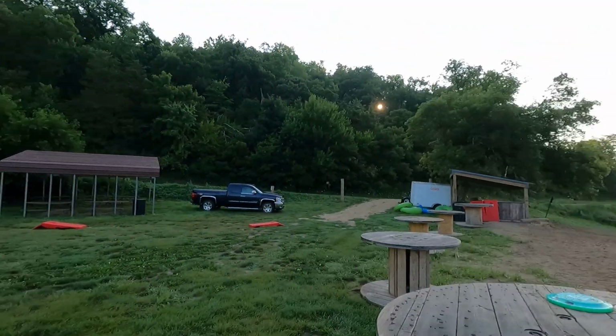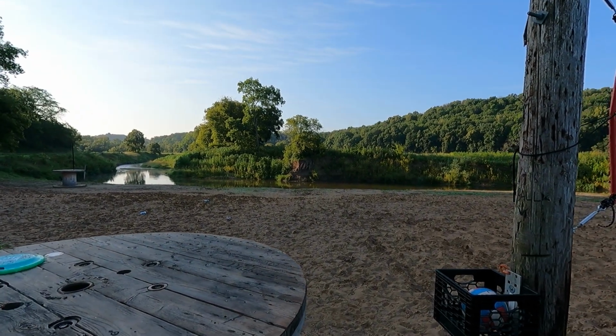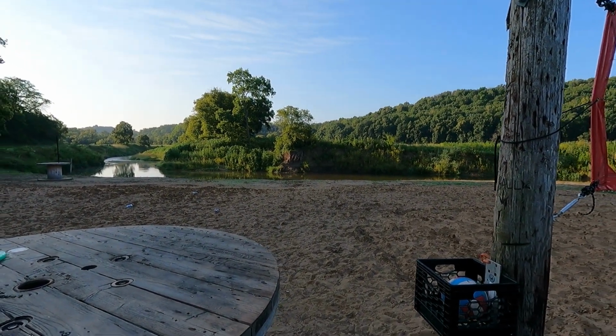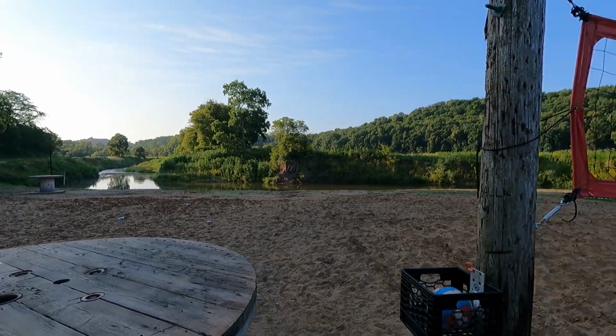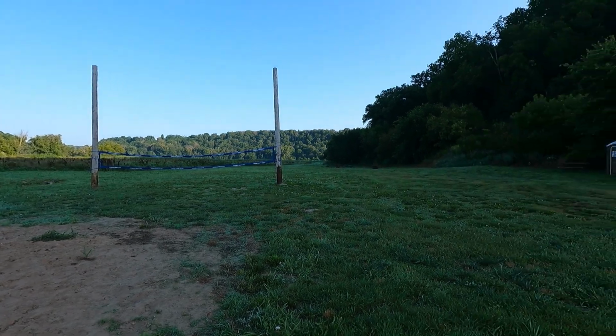Today, I am at a private beach and campground on the Grant River in Grant County. There's the river over there. They do a lot of tubing here, and then they stop here, play some volleyball. They can also camp here.